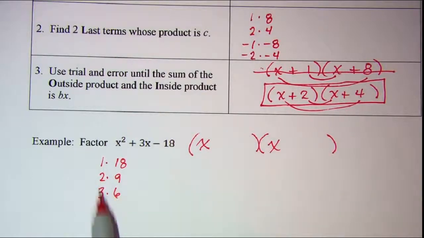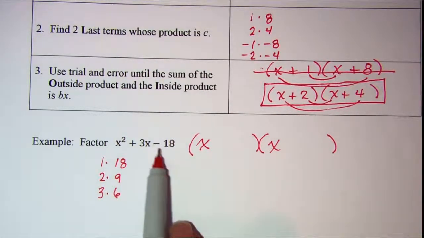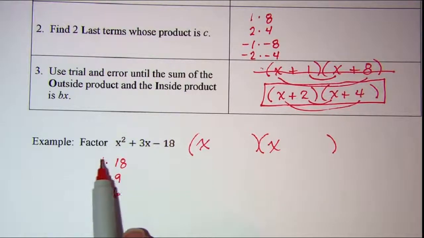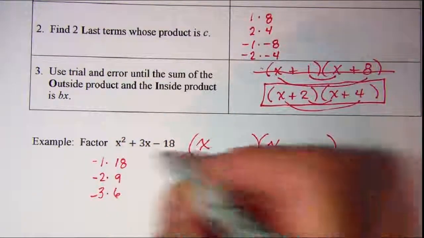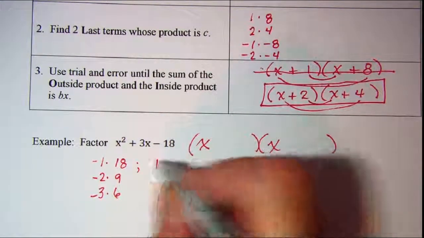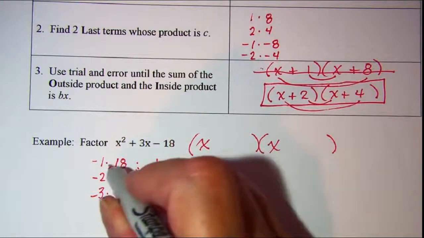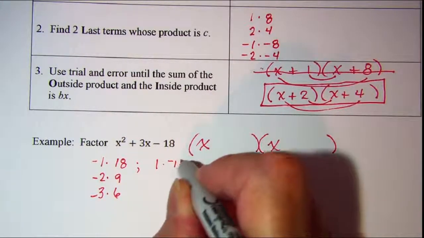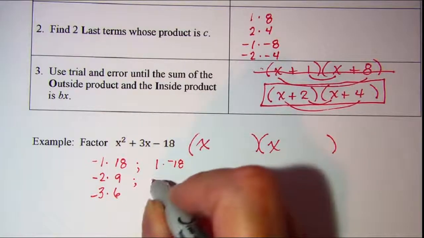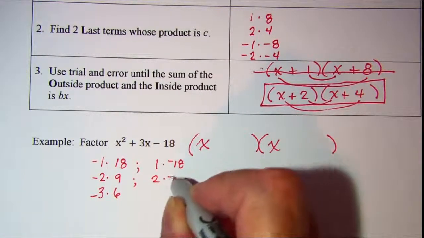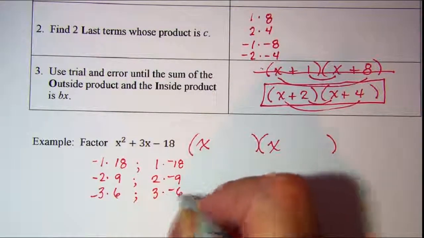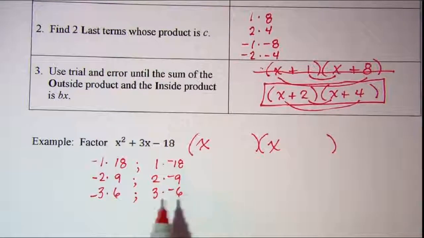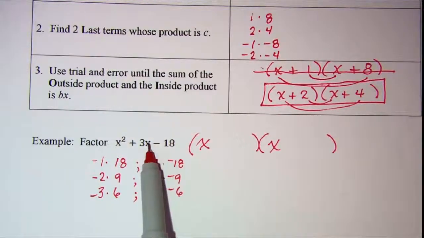Of course, you can use the commutative property and turn them around. Now I need a -18, so one of these numbers has to be negative. So I could make the first one negative, but then that also adds another choice of a +1 and a -18. And here also I could have a +2 and -9. And here I could have a +3 and a -6. So I'm going to need to look at those. And then what I want is 3x.